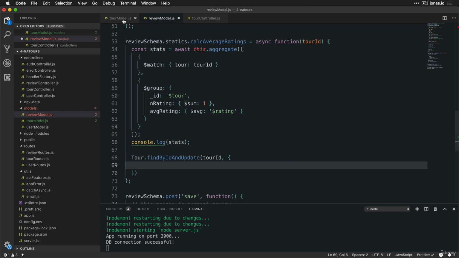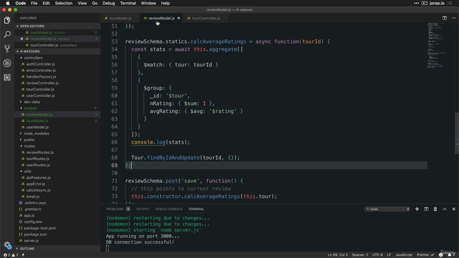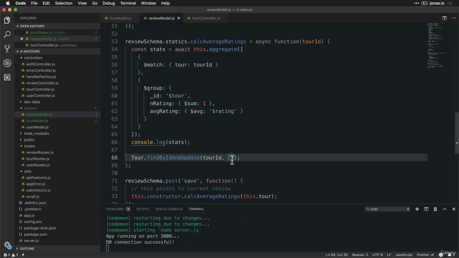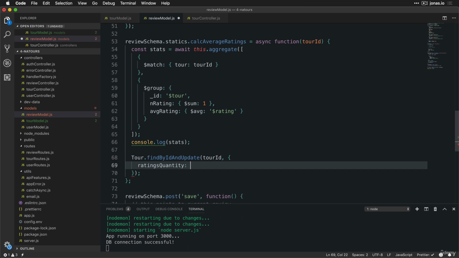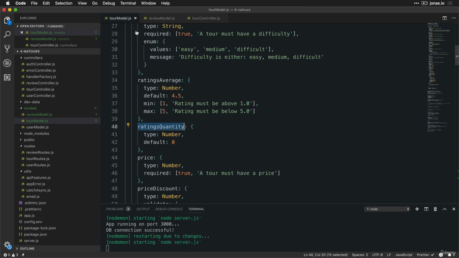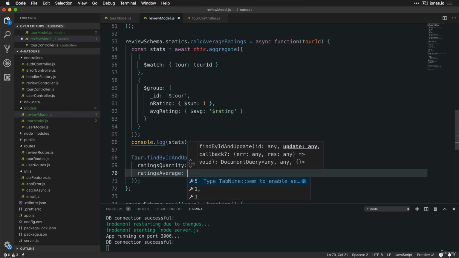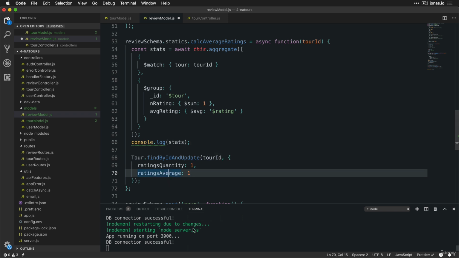So let's get these field names from here. So we have ratings quantity. On one hand, let's put it here to 1 for now, just so we don't get an error, and the ratings average. Again, to prevent any errors, because now I want to come here and take a look at these statistics.